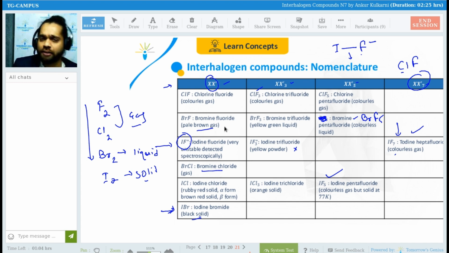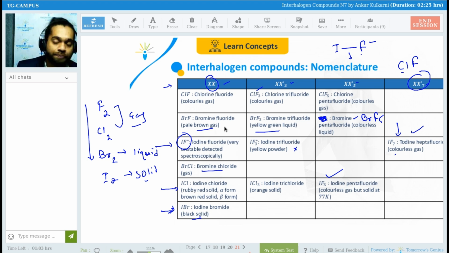Sir, any fluoride will not be in solid state, it will be either in gas or in liquid. I don't think there is any solid fluoride, except you have BrF3, which is liquid. But generally fluorides are in the gas state. You can compare it with chlorine. Even chlorine, if it is with fluorine or with bromine, will generally be a gas. But the iodine one, for example ICl, again will be solid due to iodine. Getting it, Sasidharan?